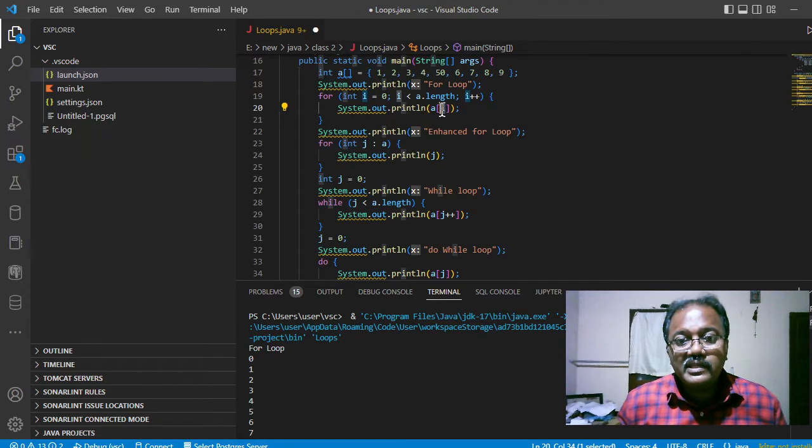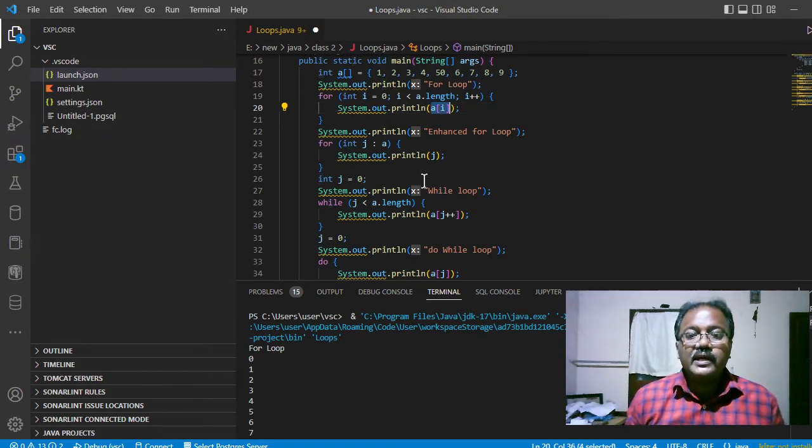Here I is the index, and a of I is the array value. Example, when I is 4, a of I will be 50, like that.